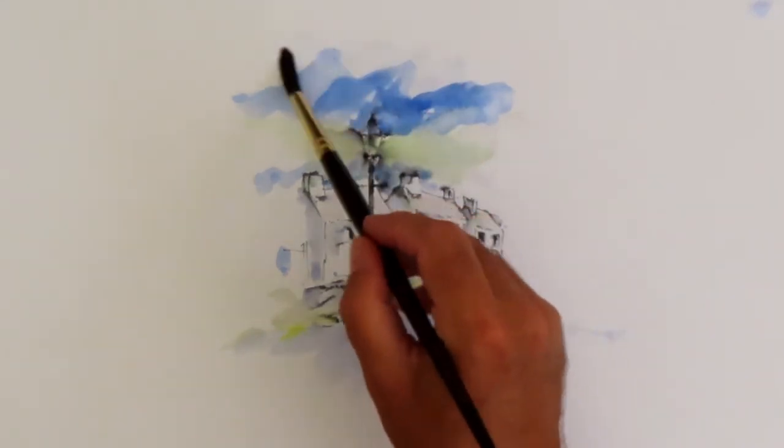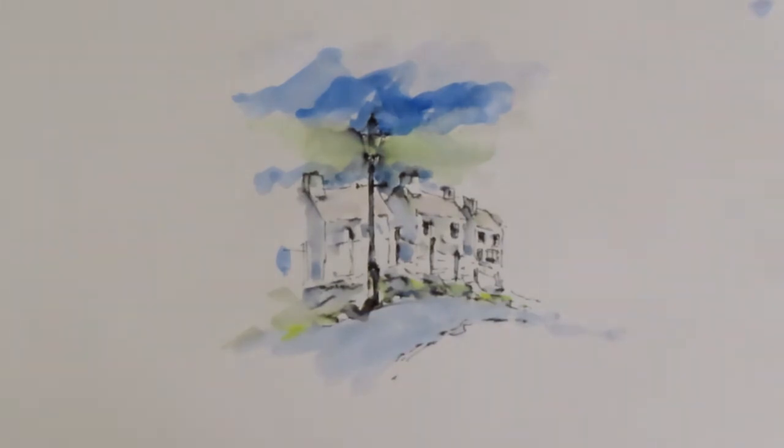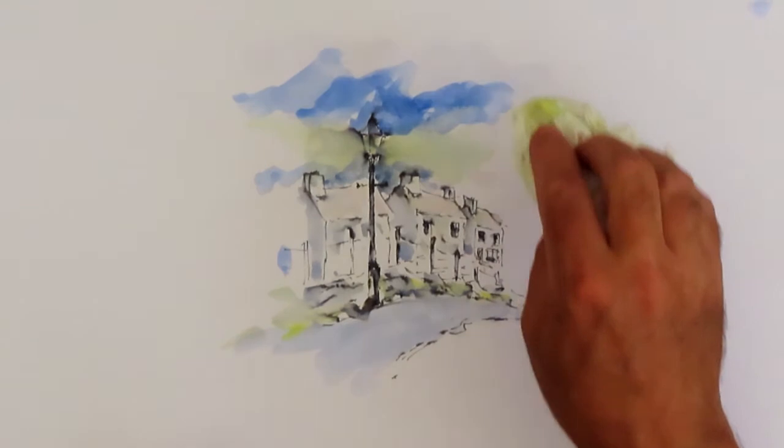Serious painting with no G. I'm serious painting with no G. A little bit mop a bit and dry that off.